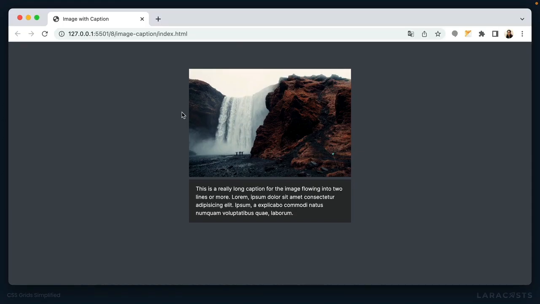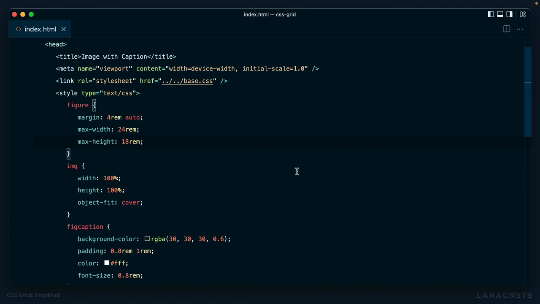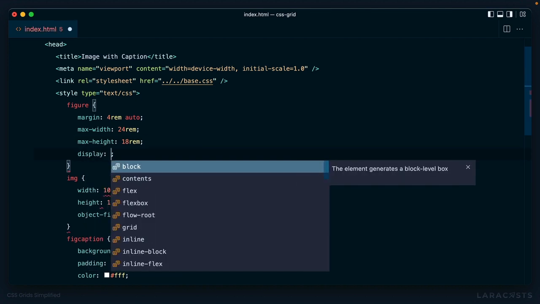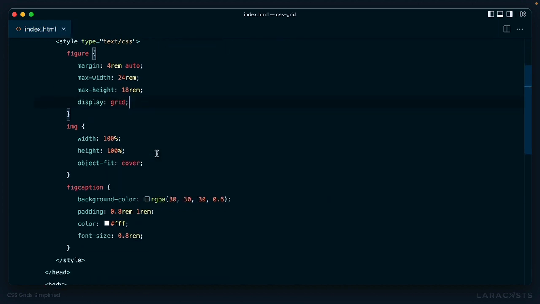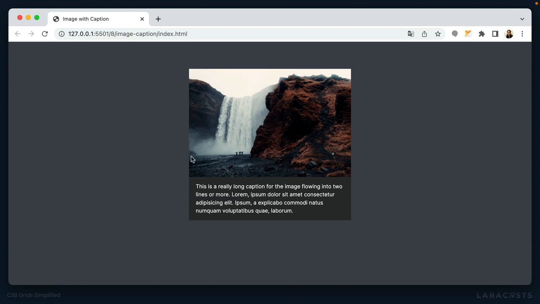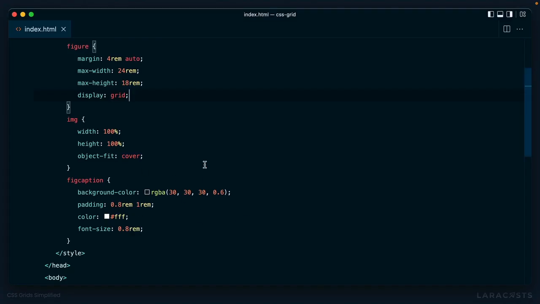Without grid, this is what we have. We have the image and below that we have the caption. Let's make figure a grid container by simply adding display grid. Now this automatically creates a single column but with two separate rows, so we still have the same thing. But what we want is a single row, that is, we need a single cell.